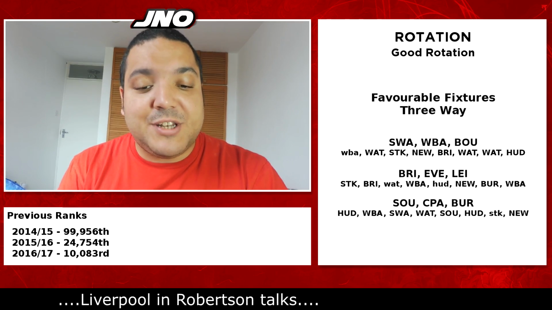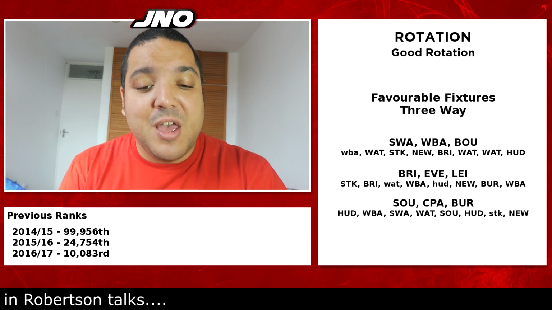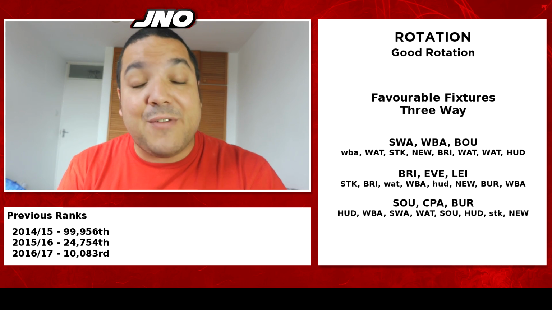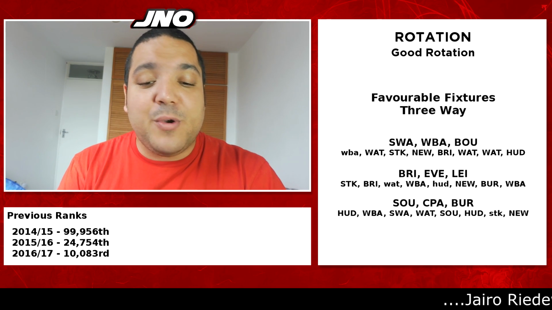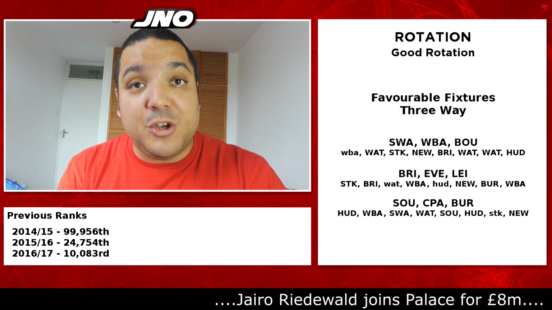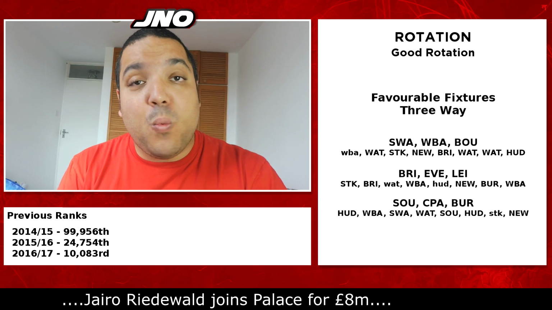You also have Brighton, Everton and Leicester as a decent 3-way rotation for the first 8 game weeks. You have Stoke, Brighton, Watford, West Bromwich Albion, Huddersfield, Newcastle, Burnley and West Bromwich Albion. And then you also have Southampton, Crystal Palace and Burnley if there is a decent cheap Southampton option when the season starts. And you have Huddersfield, West Brom, Swansea, Watford, Southampton, Huddersfield all at home, a Stoke away game and then Newcastle at home.